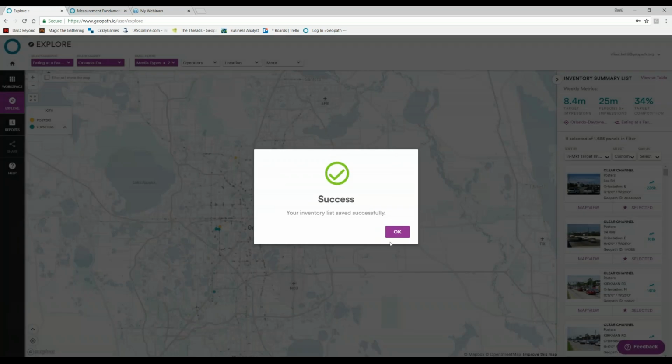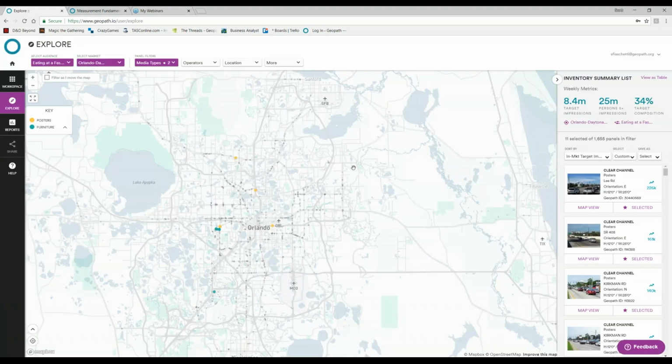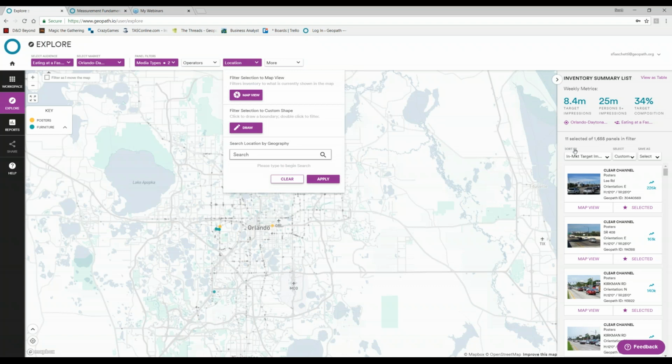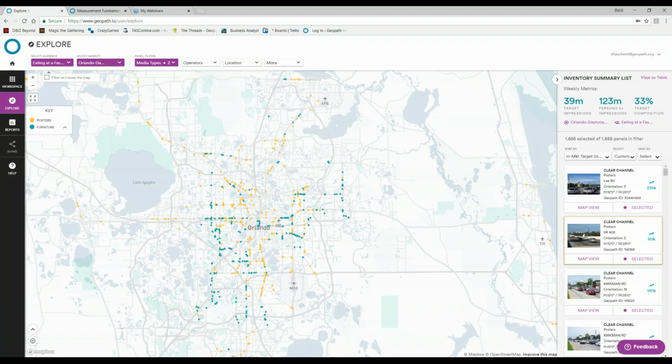Cool. Great. So now I have a couple of packages, but I want to show you one more feature before we move on to creating a project in Workspace. If you recall, there was a piece of inventory that, let's go back. Let's clear here. Okay. I want to show you another interesting thing that you can often do with this tool. So I'm going to just pick this piece of inventory right here.